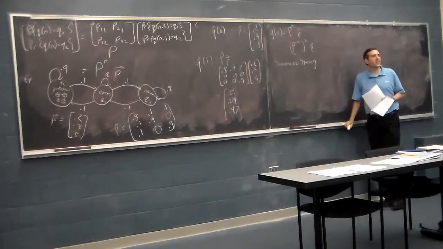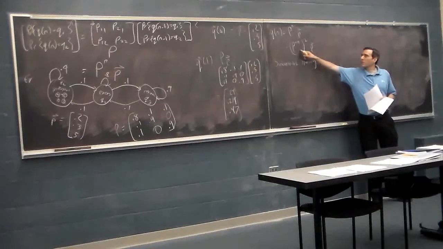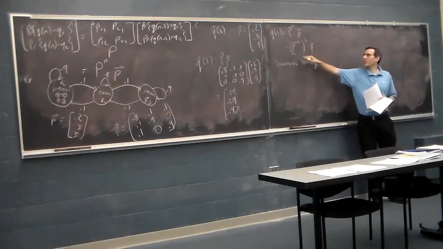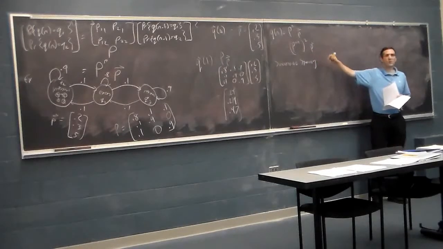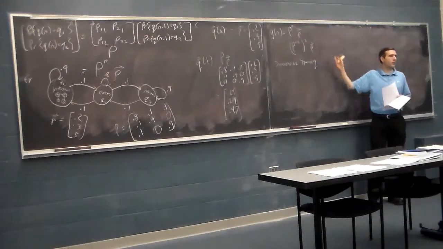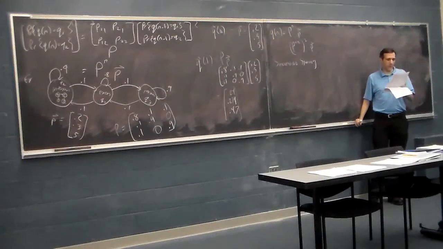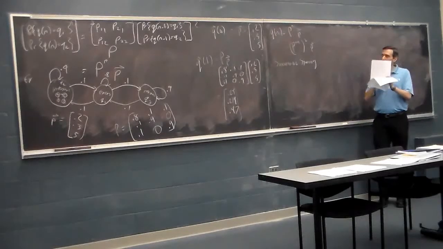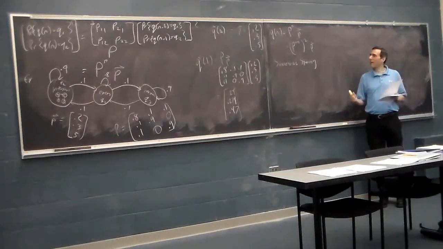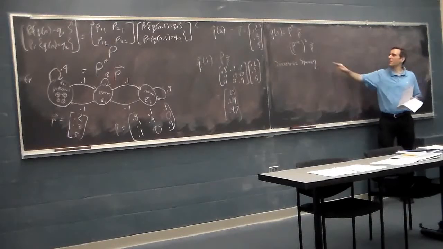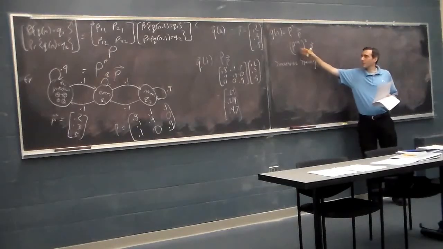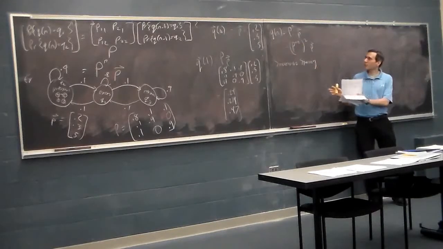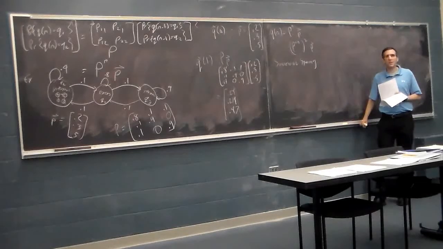And the idea behind successive squaring is simply that once we've observed that you can make this transformation, you can pretty much do the same thing recursively. So if p to the n over 2 squared is p to the n, then p to the n over 4 to the fourth is p to the n, and so forth. And you can pretty much say for a very large n, split it in half, and then evaluate the matrix that you get for p to the n over 2 and square that, and then evaluate what this is by splitting that in half to get p to the n over 4, square that, square it again, and so forth.